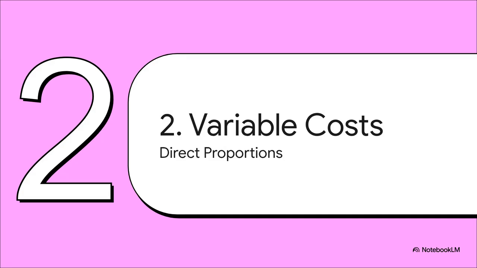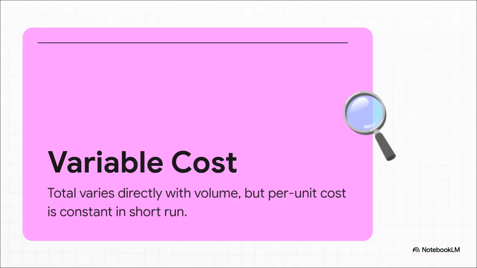All right, Section 2. Mastering variable costs, the power of direct proportions. Let's look at our first building block and see how variable costs actually work in the real world of business. So what exactly is a variable cost? Well, by definition, it's a cost where the total varies directly and proportionally with changes in volume, but the per unit cost remains constant in the short run. Think about tangible inputs, right? Like sheet metal used to manufacture heavy equipment, or the hourly wages for the welder working on it. The defining trait here is that if production completely stops, these costs drop all the way to zero. I mean, you're obviously not going to buy sheet metal if you aren't making machines.